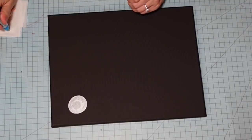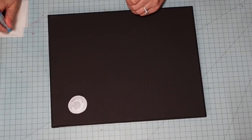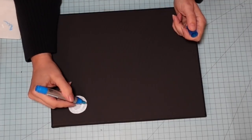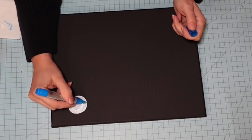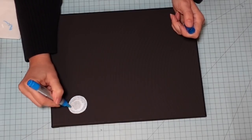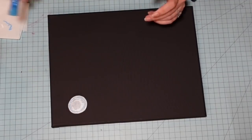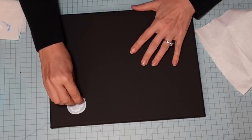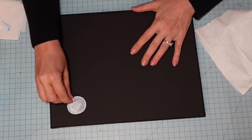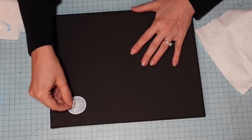Now you can see me coming in with some blue here in a second. And again, I was not sure how this was gonna turn out, but it actually worked out really well. So I prepped my marker. This was the first time I was using this blue. And I was just coming in really, really lightly. So if you can't tell yet, or if you haven't figured it out yet, I'm trying to create a moon in the corner of my canvas here. So now I have a piece of my little hand towel that I'm coming in with here, and I'm smudging it, and I'm trying to blend all of those lines together a little bit better.